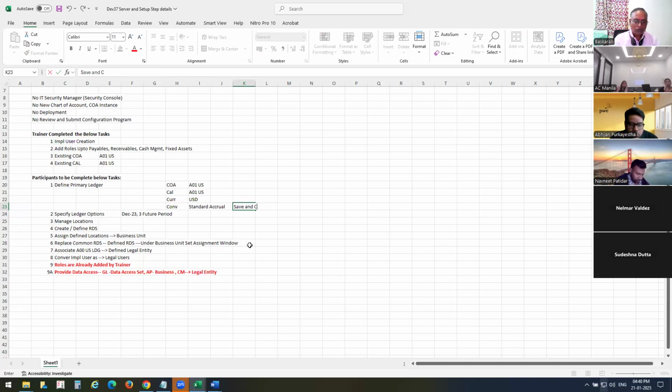Submit, save and close. Next, navigate to specify ledger options. First period, December 24, you can select 3 future periods. You have to select the account codes. 013310 is for retained earnings.